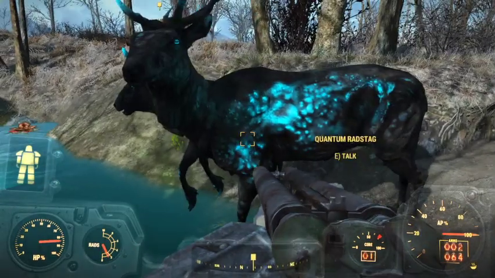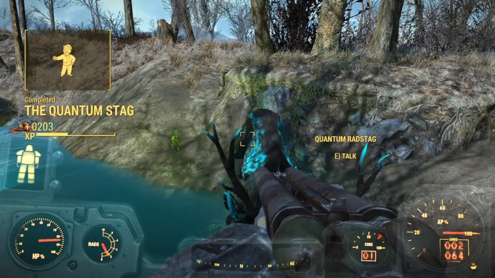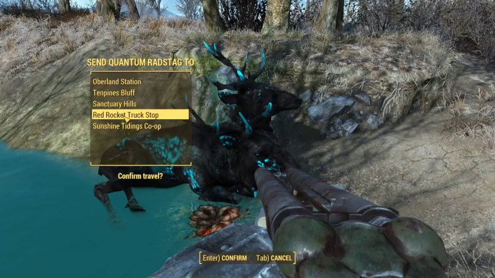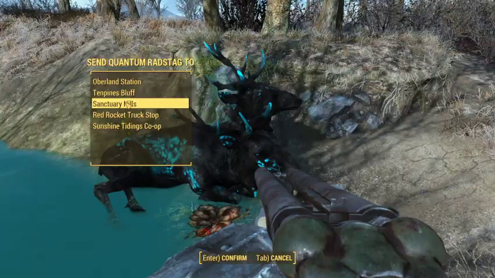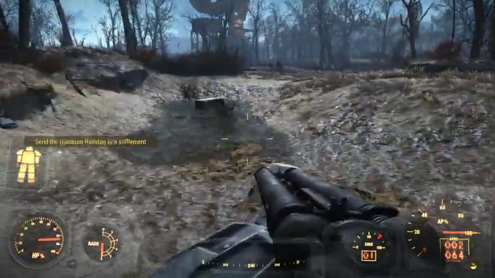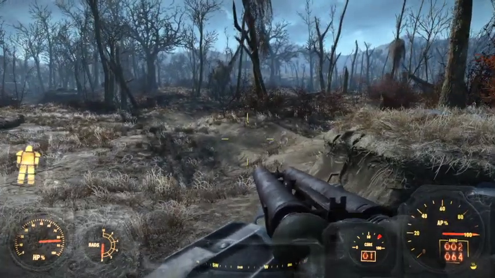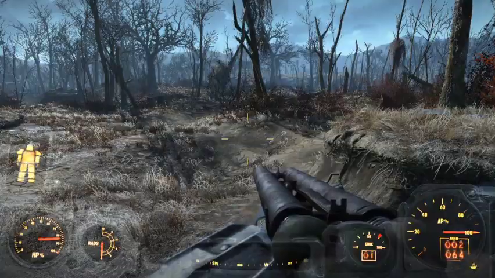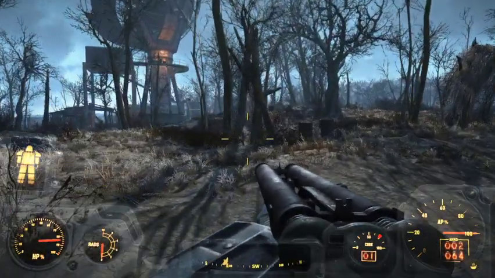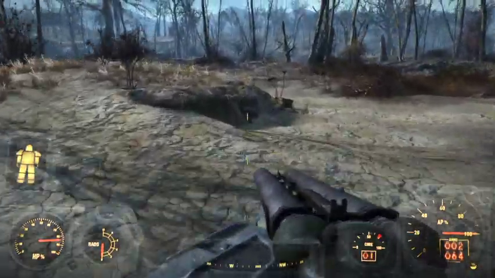Hi, buddy. Easy now, boy. Here you go. Sanctuary. Plenty of room there for you to wander around. Alright. Trip over to Abernathy is what's next.